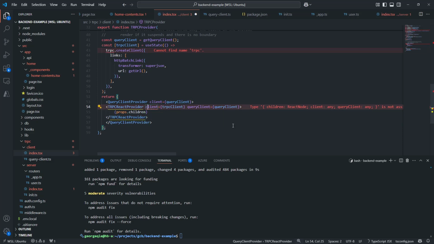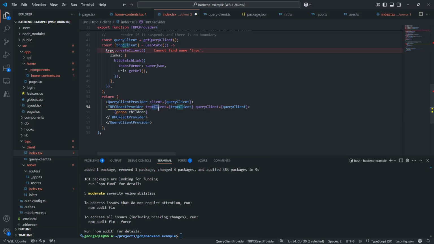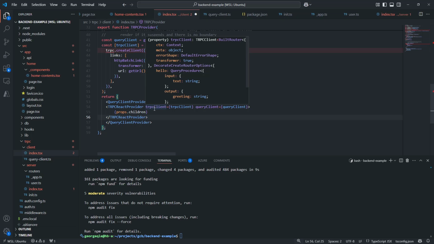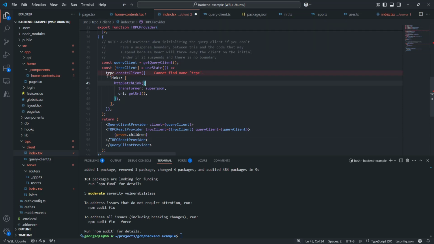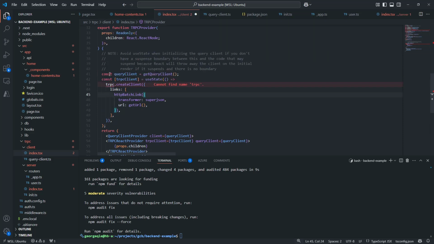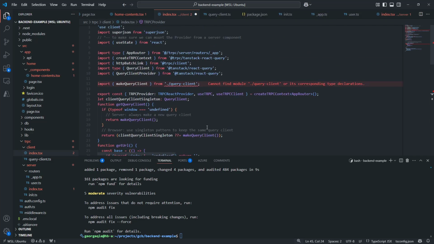Instead of client here, we're going to use tRPC client. So make sure that you have two C's there, right? tRPC and then client, which takes in our tRPC client that we created here. And inside of this tRPC, we need to use create tRPC client, which we are grabbing from here, this HTTP batch link.